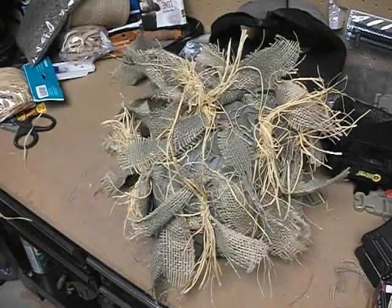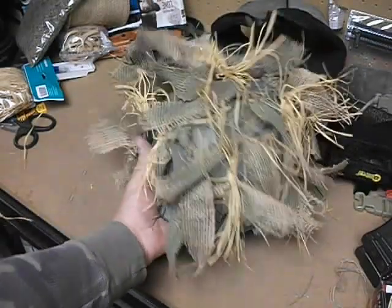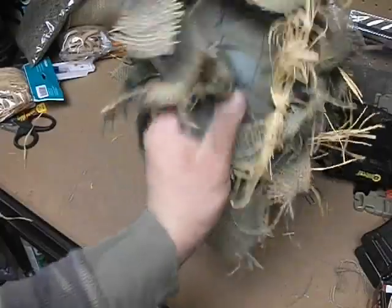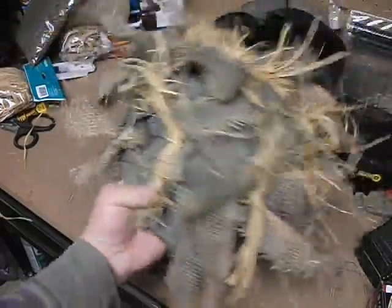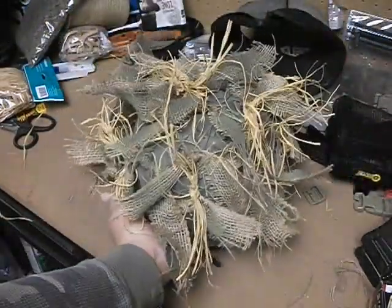Alright guys, so here's the end result after putting the raffia on it. I have to do a little touch up here and there, but it no longer looks like a helmet, a Kevlar. So when you're raiding an enemy camp or whatever, it just looks like a bush.